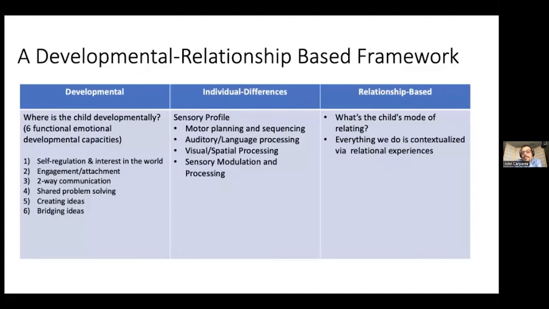We look at their visual spatial processing. Visual spatial processing has nothing to do with your vision in terms of 20/20 vision, or whether you need glasses. It's more about how the brain is processing what the eyes see. If you see a child who bumps into things a lot, and people say, oh, he's just clumsy, but really, it could be that their depth perception, they're having a hard time understanding how close and far away they are from certain things, or how their eyes focus or do not focus when they get closer to objects and move away from objects.